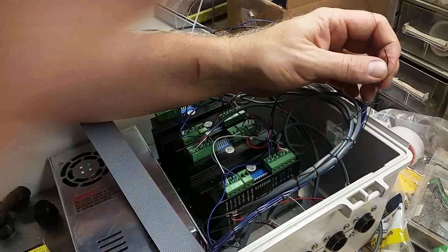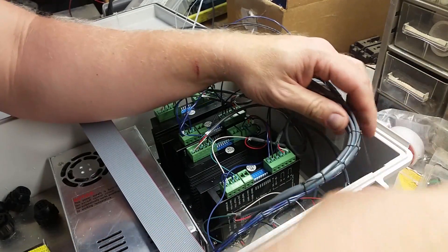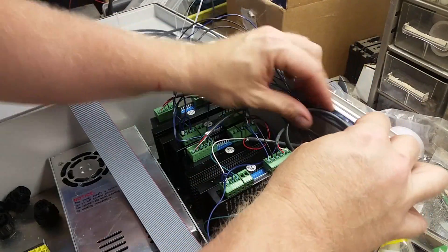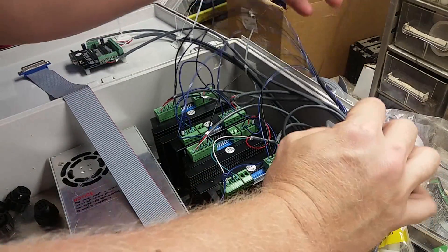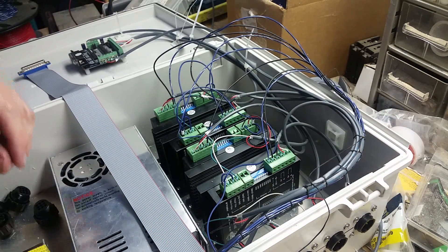One thing you'll find is that how close or how far apart each of your stitches are is determined by how thick your wire bundle is. The bigger the bundle, the closer together you're going to want them, because it keeps it tighter and has less likelihood of undoing itself.